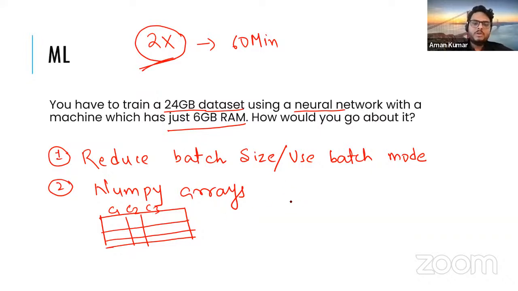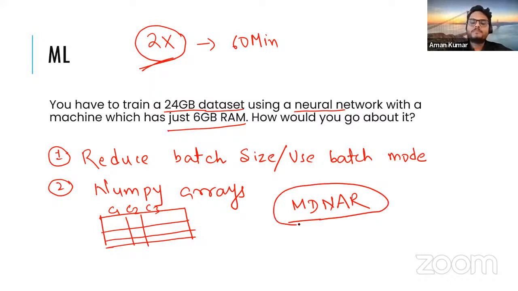Way 2 can be you take a multi-dimensional NumPy array. I'm just writing here in short, multi-dimensional NumPy array. I have experienced this in the past, guys. It will make a huge difference to your training time, because the way NumPy arrays are structured, they are indexed in such a way that your training will be faster. I'm not going into anything fancy because we have a limited machine here, no cloud or big data system or distributed computing. Normal things I'm talking about. 6 GB RAM everybody has in their laptop, right?